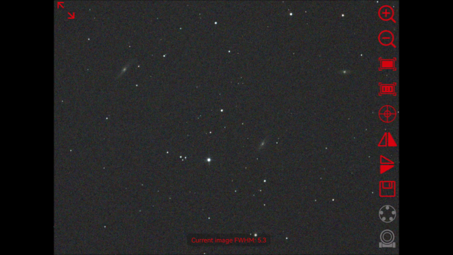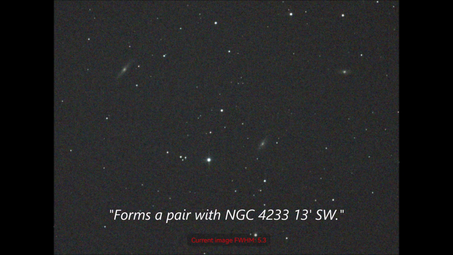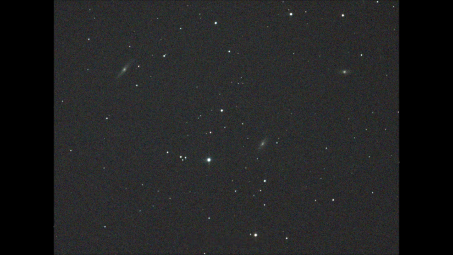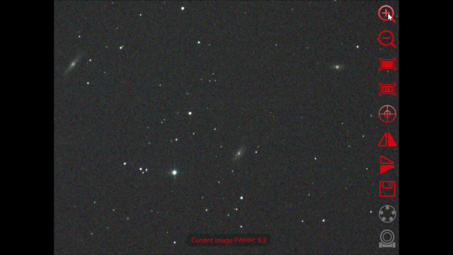This one's magnitude 11.8, 2.5 by 1 arc minute, but the real telling thing is the spiral with a lowercase a, although both of those edge-on galaxies are probably that morphological type, while the other one up to the right at the north and the east is probably a lenticular. 83 million light years distant, RA 12h16m33s, declination plus 7 degrees, 27 minutes, 42 seconds. I'm going to just center them all up, add a little bit more magnification before I head out.